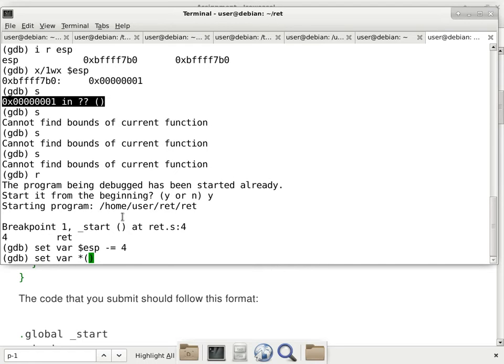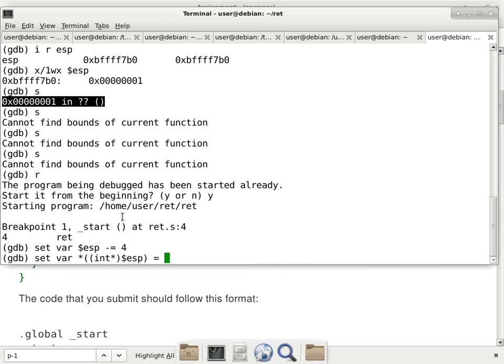Okay? But what we are dereferencing, or what is inside the parentheses, has to be a pointer of 4 bytes. Okay, so I'm going to force it to become a 4-byte thing, and because this is a 32-bit architecture, integer is 4 byte. So I'm casting ESP as a register as if it is a pointer to a 32-bit integer. So this way I know it's going to overwrite 4 bytes at a time. Is that okay? And then the next thing I need to do is to say, okay, but what goes into these 4 bytes?